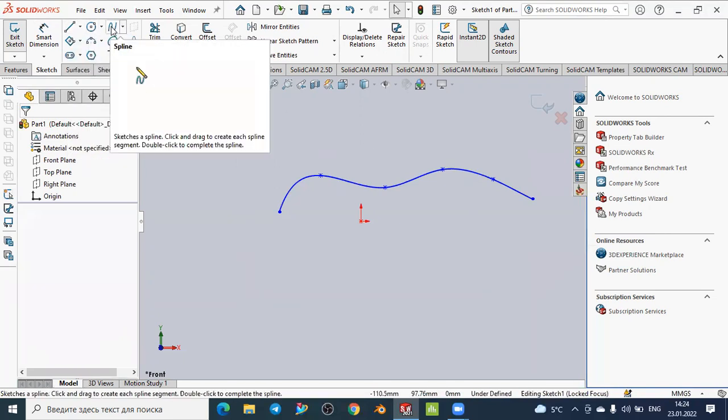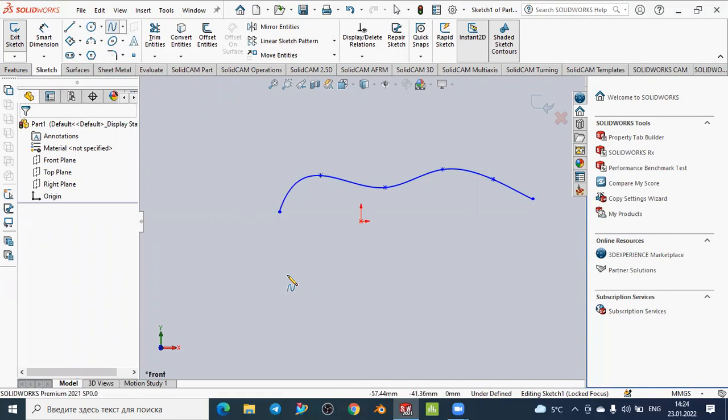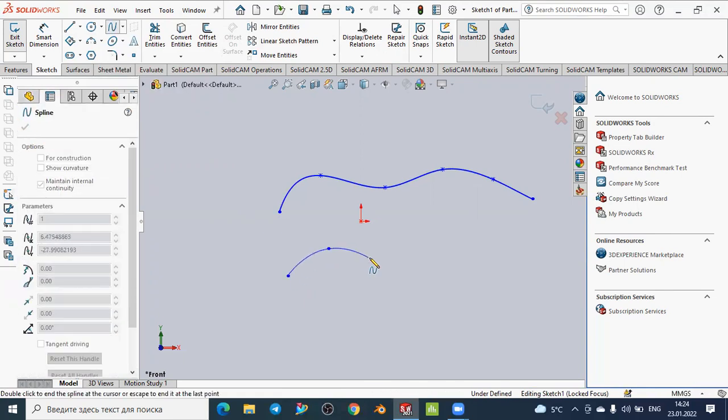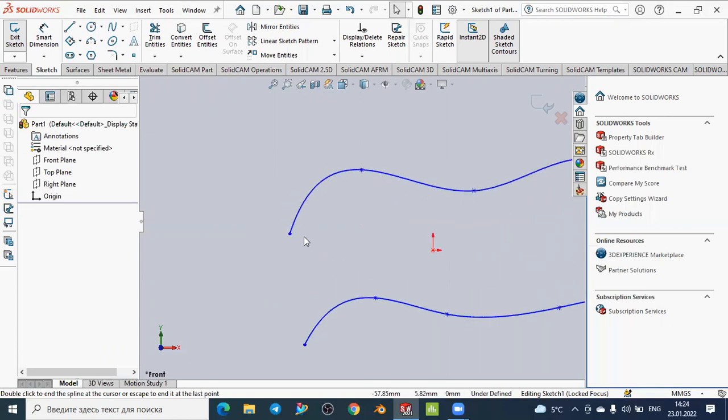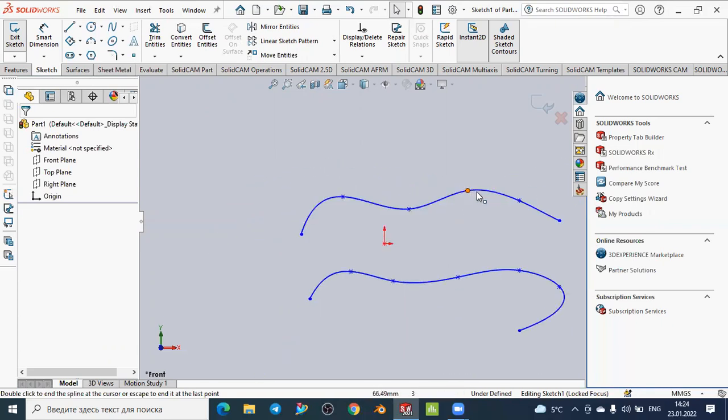Also let's create this spline line again by pressing the points. The second option to exit from the spline line is to just press escape on the keyboard, so it will exit from the spline line. So this is how to create the spline line, and you see here there are points: the starting point, this second point, third point, and so on. Here are several points for the spline line. These are called the control points for the spline line.